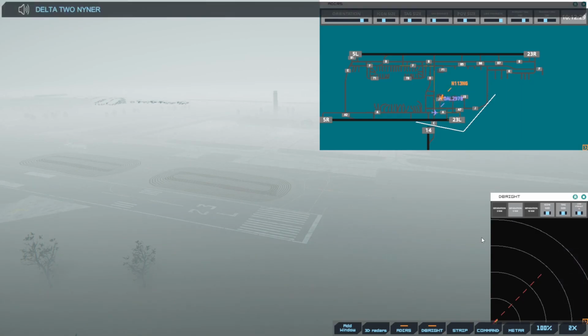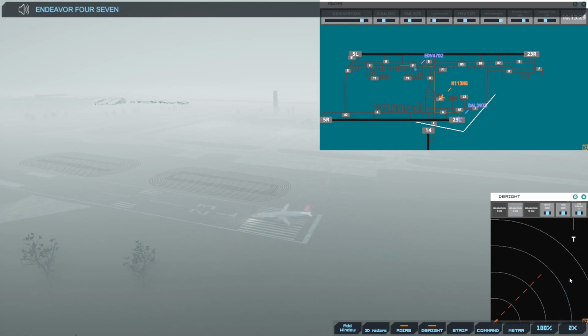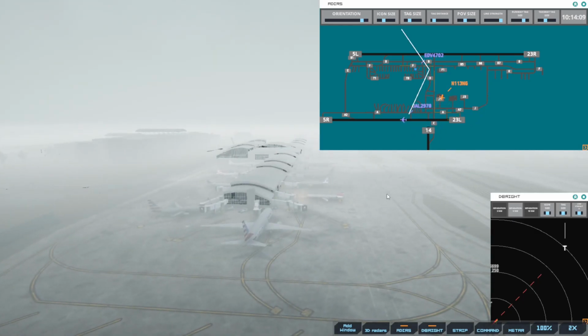Delta 2978, runway 23 left, cleared for immediate takeoff upon reaching altitude 500. Contact departure. So, here they come. Runway 23 left, cleared for immediate takeoff upon reaching altitude 500. Contact departure. Alright, Delta 2978. Endeavor 4702, pushback approved. Expect runway 23 left. Alright, so they are taking off. Ground, runway 23 left, pushback approved. Endeavor 4702. Not quite sure why this one still hasn't parked. Sometimes they don't fully disengage. Raleigh ground, Endeavor 4702 with information Alpha, requesting push and start.